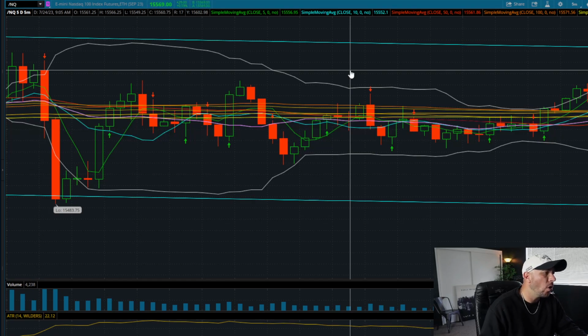So if you are going to be taking these setups and you are going to take these scalps, you really need to have the mindset where you're going to get in, you're going to try to take 10 points, 15 points and just get the hell out of the trade, lock in the profits. And if it manages to break through and goes all day, then it is what it is. But when you have price action that's just pitter-pattering around back and forth, it's very tricky to make money.